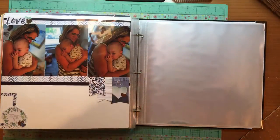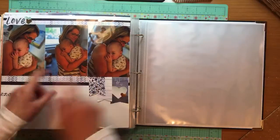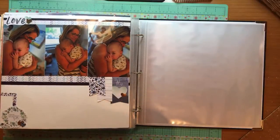And my niece took those photos of me. I didn't even realize at first that she was taking them. I think here I did realize, so I've got a goofy smile. But here I'm just cuddling him. And she was just like, wow, I can't believe he just went to you like that.